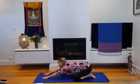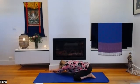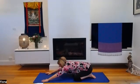And then let's come back to center and we'll walk the hands around to the right side. So option to place left palm on top of right hand. Square off your shoulders and breathing into that left side of the torso. Good. And then come back to center.